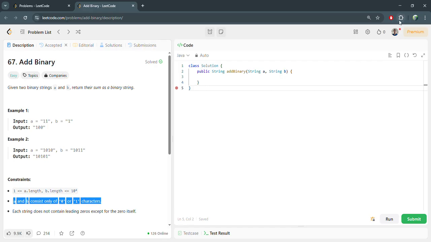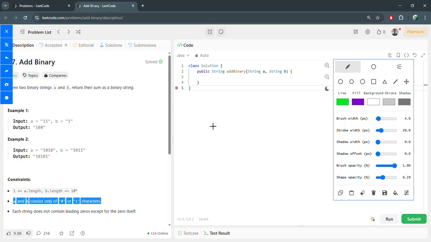So one thing is clear: we need to perform the binary operation on the string itself instead of converting the string into some other format.